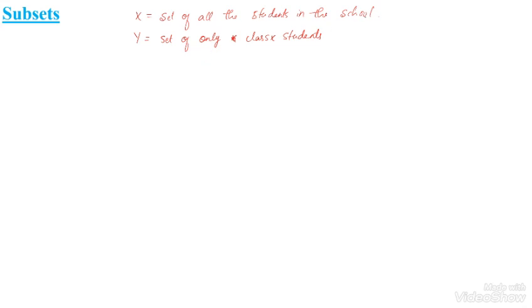Here X is the main set. From this set, I have considered some students based on one familiar character, and from that character I make another set. So this one is called the subset. From the main set, I make another set that is called the subset. This is the main set and the subset. Now we will discuss the definition.